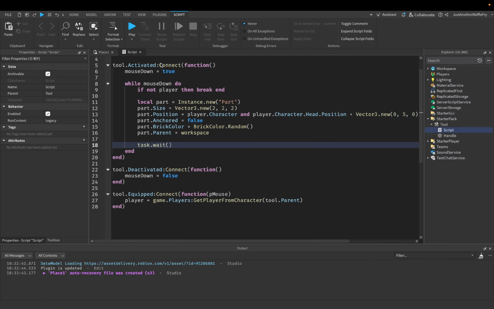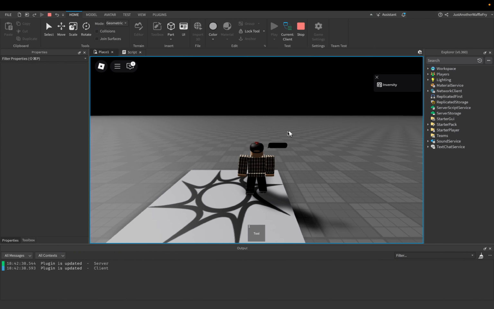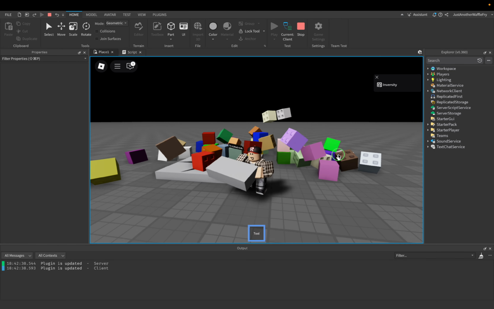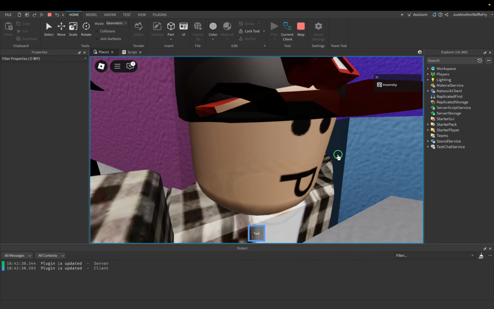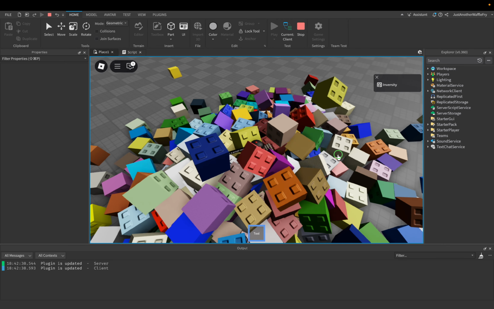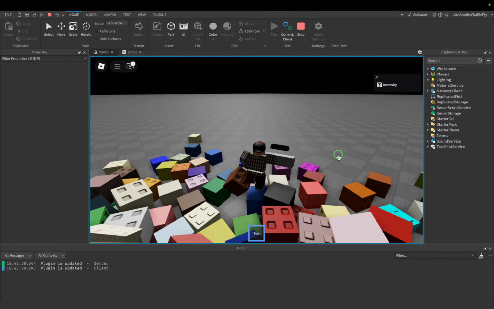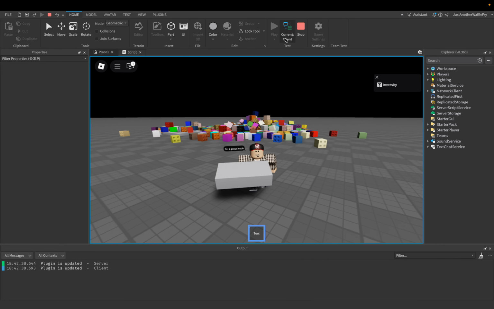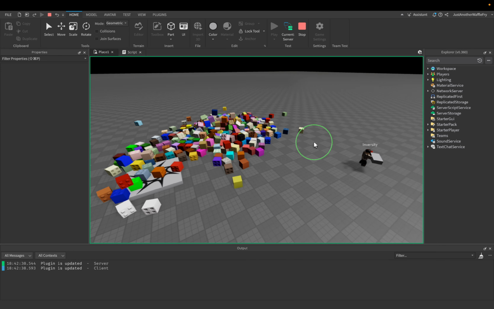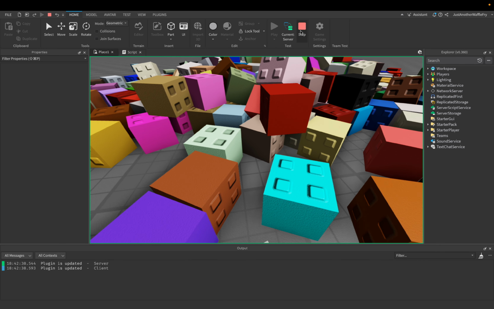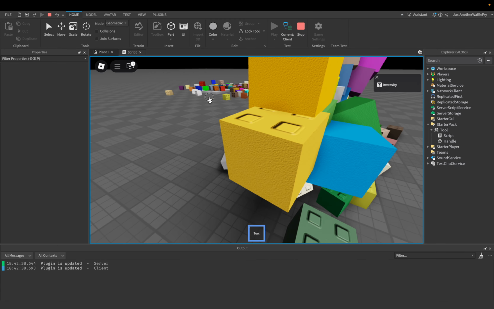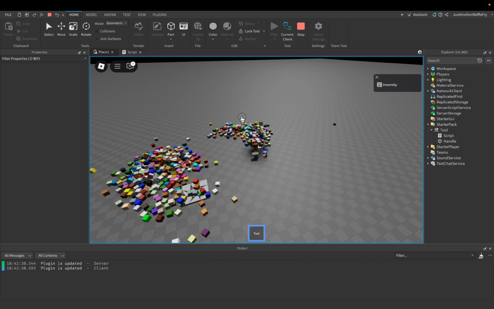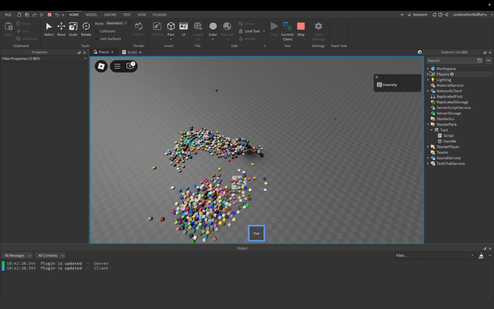So yeah, now that we've got that, let's go ahead and test it out. There we go. All right, it works. It works. Oh, it's not lagging enough. And the funny thing is, if you click on client, it'll stay there because I updated it so that it can be in a script instead of a local script. How good is that? Yeah, it's really good. So yeah, basically, now if we do this, it's gonna have a little bit of a party. Yeah, let's see how many.